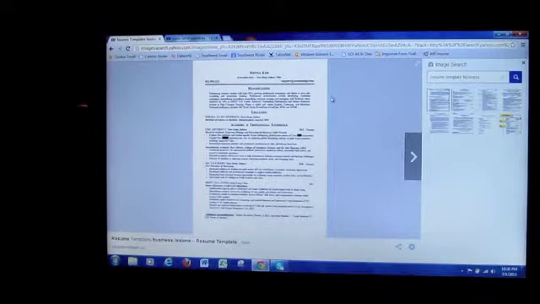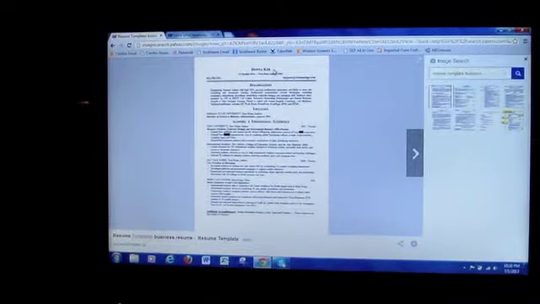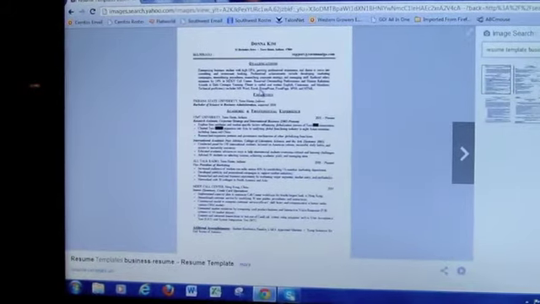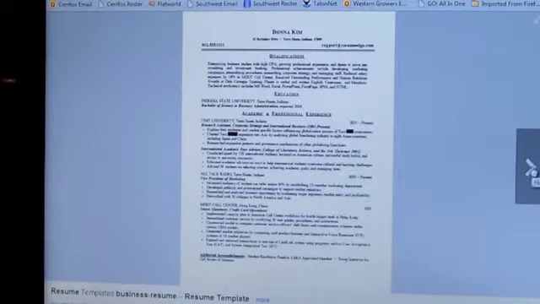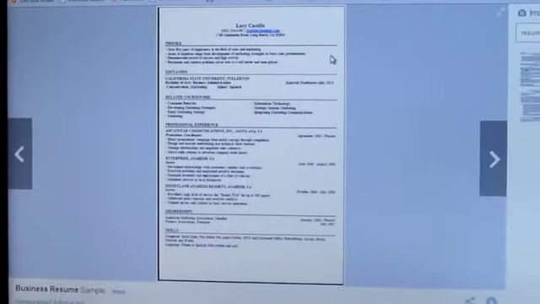So you see, this individual, she has her name, her address, her email address, and her phone number. Nice, regular font, nothing crazy. I had a buddy whose name was about a 72 font. It was huge, but that's definitely not appropriate on a resume. Then qualifications, education, and then academic and professional experience. If you go over to the right, now you see a different one.